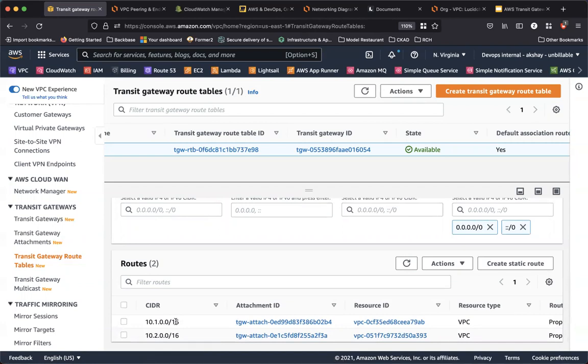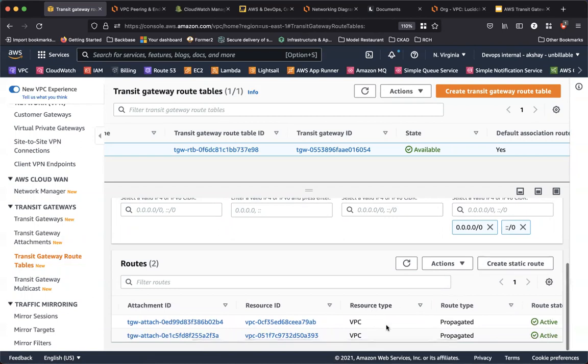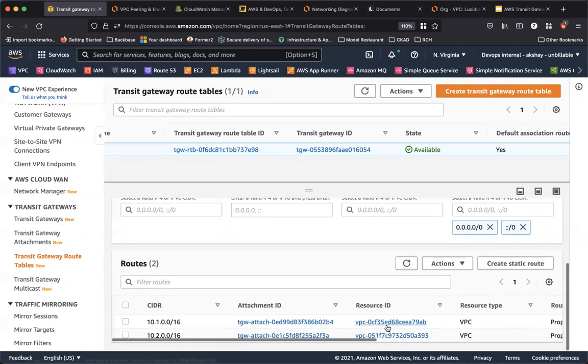And having one transit gateway route table with both the VPCs associated with it enables both the VPCs to talk to each other. So you can see over here, these routes are propagated routes, but you can always create a static route, and that will have higher priority if the destination address is the same.